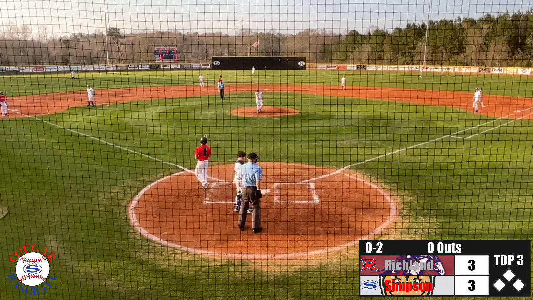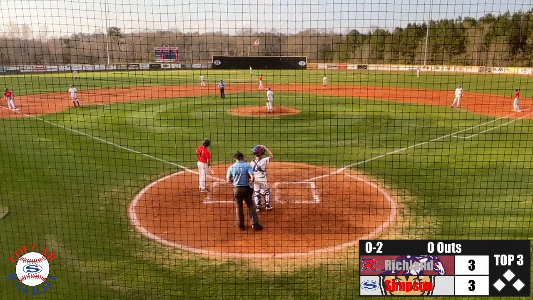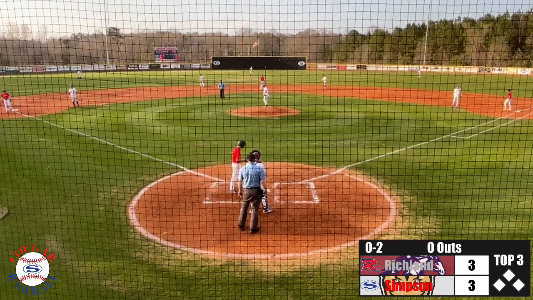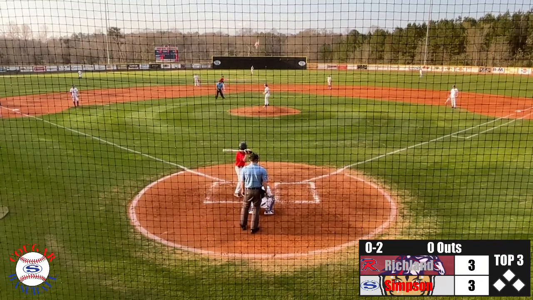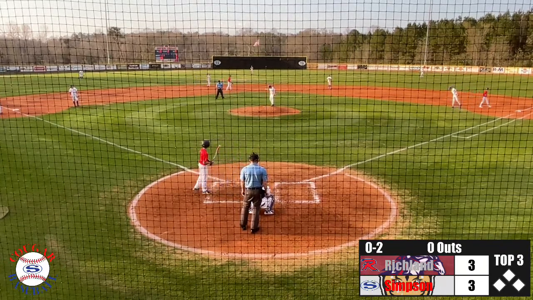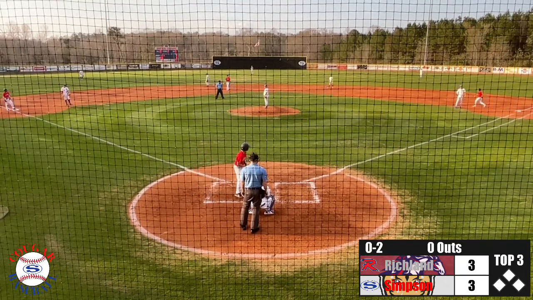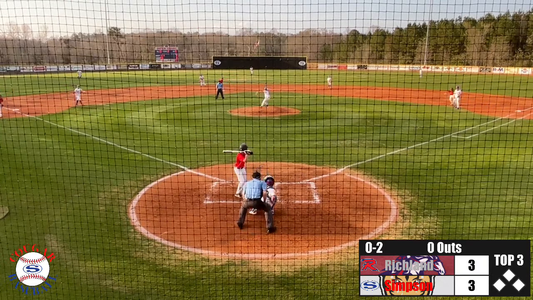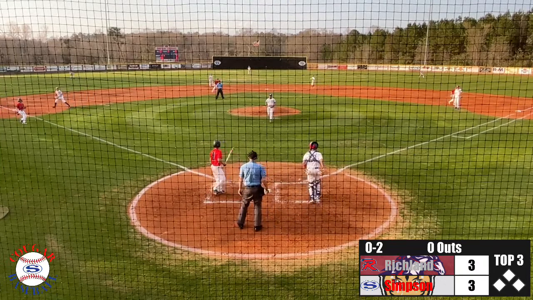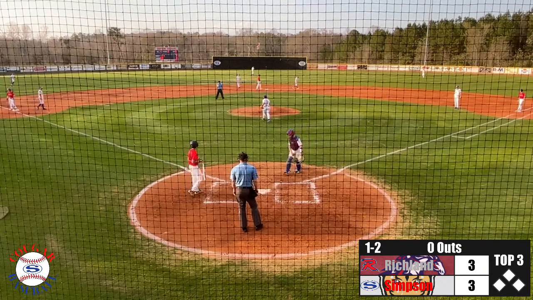Swing and a foul ball. Count stays the same at 0-2. Here's the pitch. Nice block by Kane. Makes it 1-2.